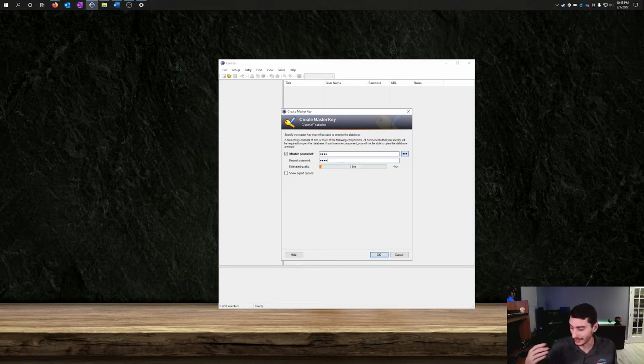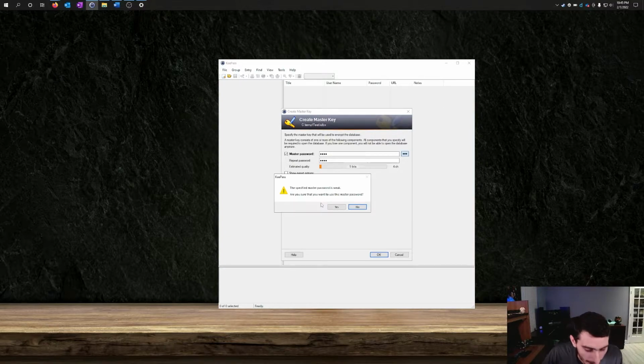You're gonna do it, and then someone's gonna get 1, 2, 3, 4 in your password security, and then it's gone, and then you did this for nothing. So please. This is why it's called test, and it tells you the specified master password is weak. It's weak. Don't do it.